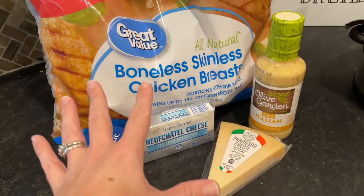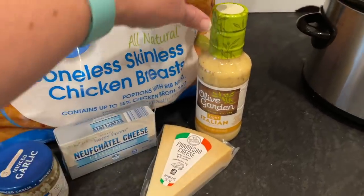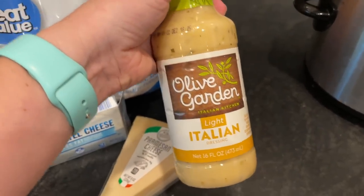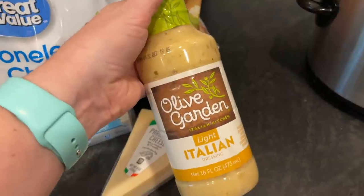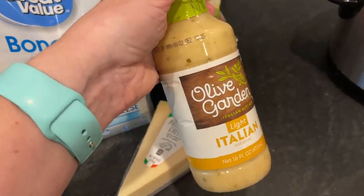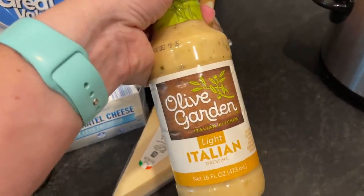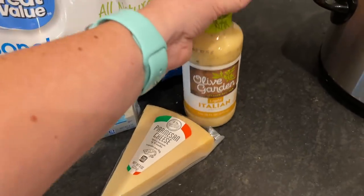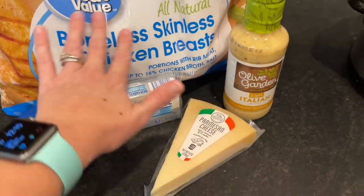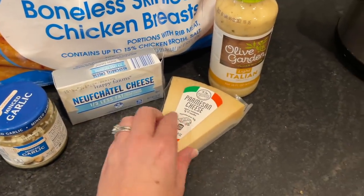If you are adding other liquids to the recipe, you may have to drain a little bit off after it cooks, but it works great for me. I'll do three or four chicken breasts and cover them in the Italian dressing from Olive Garden. I ended up with the light Italian dressing — that was the only ingredient I didn't already have on hand. I figure we're still adding parmesan and cream cheese to it, so I think it will be plenty rich.